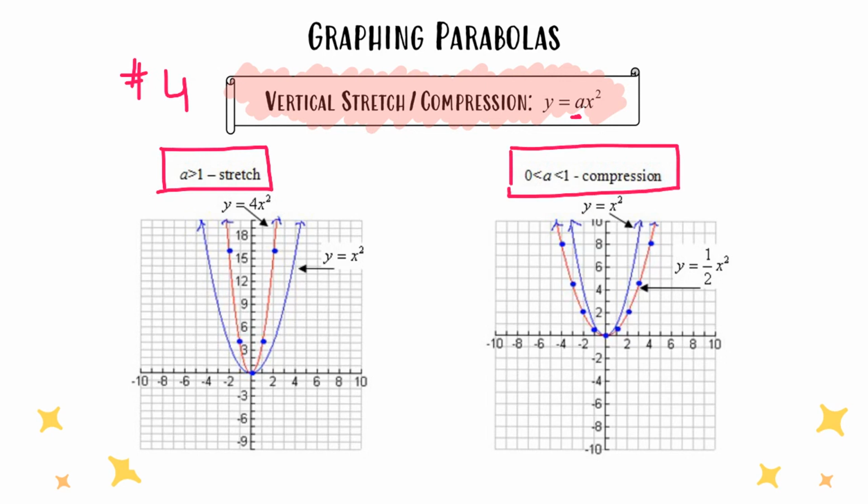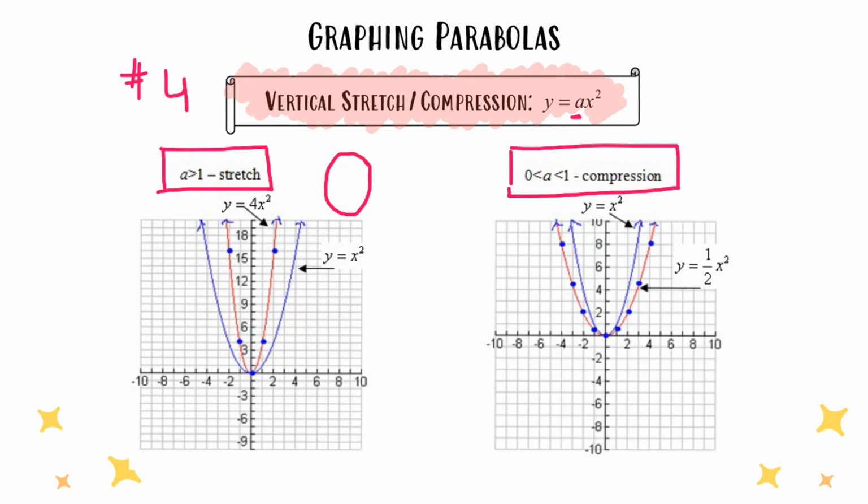So the first thing you do is you identify, well, I have a number in front of x squared, so it has to be a stretch or compression. And then you think about what the number looks like. If it is a fraction, it's going to be a compression. And if it's a number over 1, it's going to be a vertical stretch. Now, the way I like to think about this is as having a balloon. Okay, so let's imagine this little oval over here is a balloon.